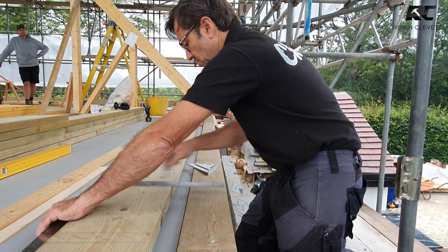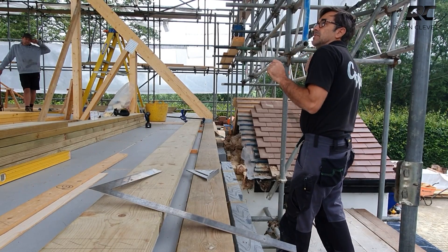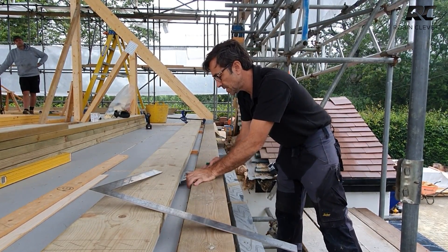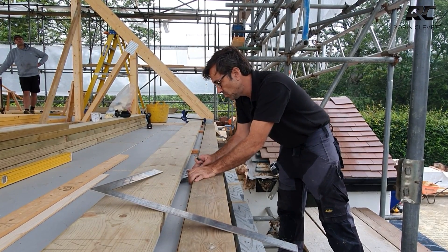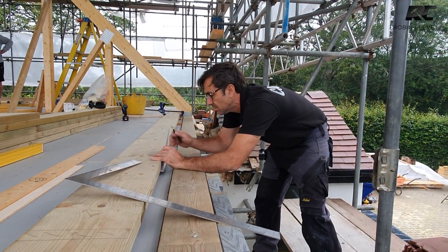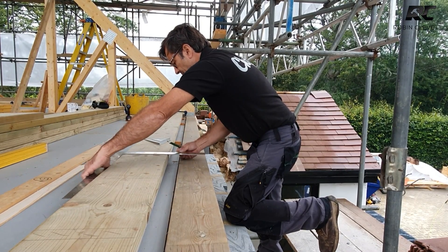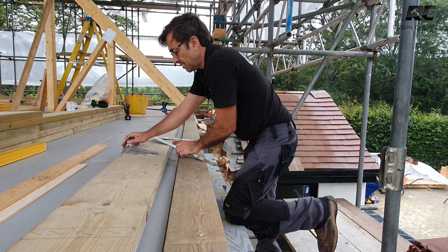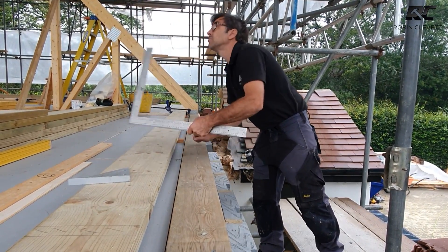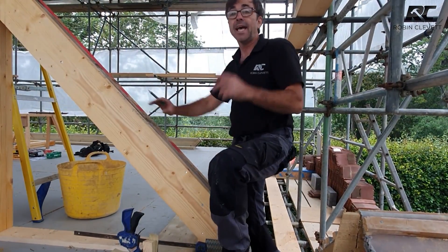It doesn't take a second to make sure you've marked both sides — sometimes when you're fixing up top you might find you're more comfortable looking from one side than the other. All of this little bit of prep gives us really nice datums everywhere. This is a 225mm timber, and you really struggle with a speed square on something like this because you're not getting enough shoulder — whereas with a framing square, which is what it's already intended for, you get a lovely job. I'm going to finish marking the ridge all the way through and get this together.